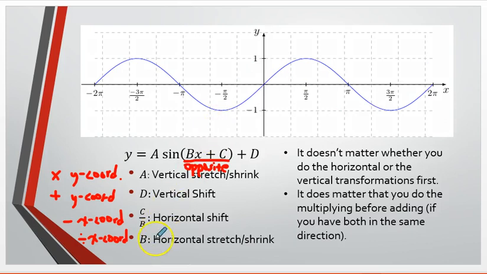The last number we're going to look at is the B value. This is the number that's inside of parentheses, or if you don't have a C, they don't need to use parentheses for this. It's the number that's directly being multiplied by x. So let's pretend it was 2 for a second. Now this number is backwards from what you expect, so multiplying x by 2 does not double the width of the sine curve. It in fact has the opposite effect. It's going to cut the length in half.